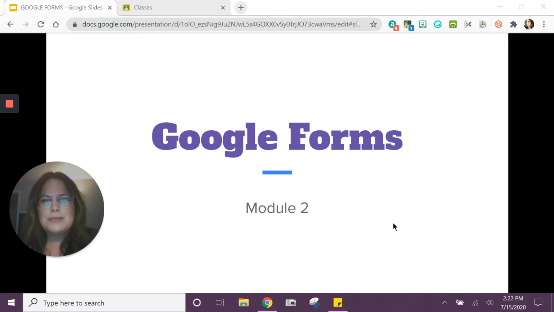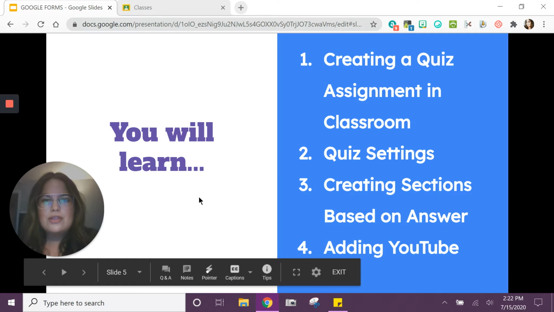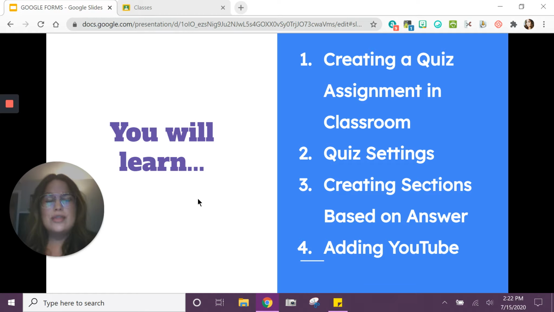So we're going to be taking a deeper dive into Google Forms. There are a lot of things that I can show you that Google Forms does. I kind of gave you a preview in Module 1 about adding in images, you can shuffle order. There's a lot that you can do, but this is basically kind of advanced-ish. So I just want to show you all the things that you can do.